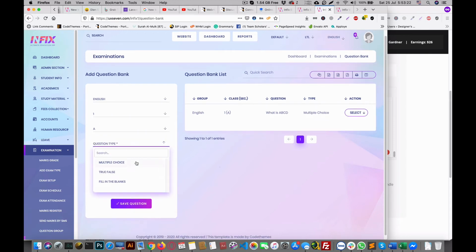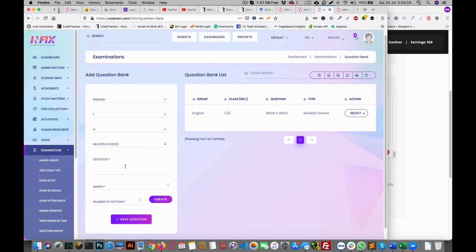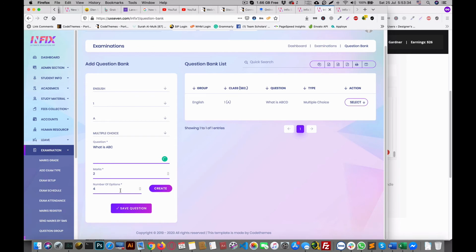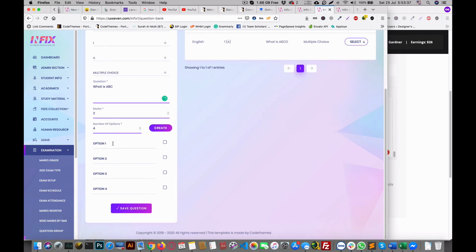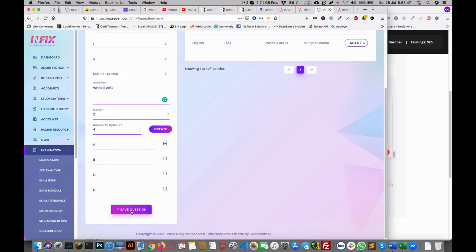We have three types of question. You need to select multiple choice. You can mark how much mark you will get for the question and how many options you will give. Here is option A, B, C. Which one is the correct answer? You can mark from here. It is the right answer. So save the question.